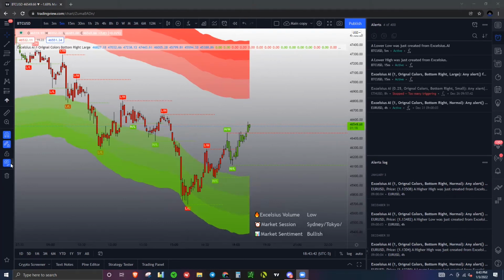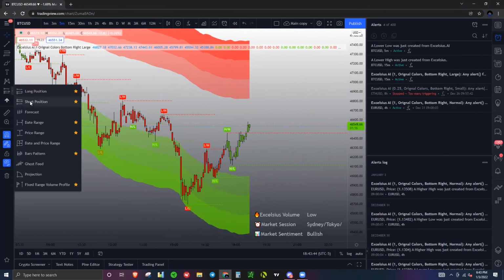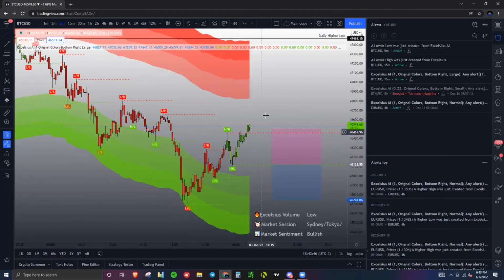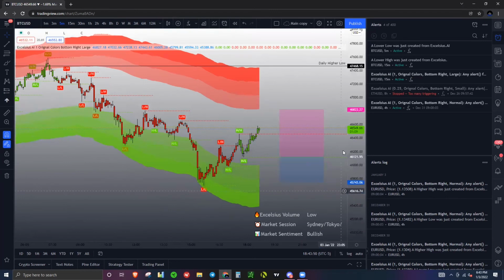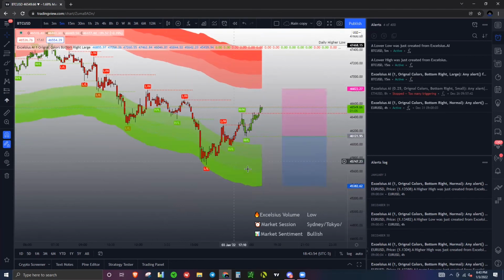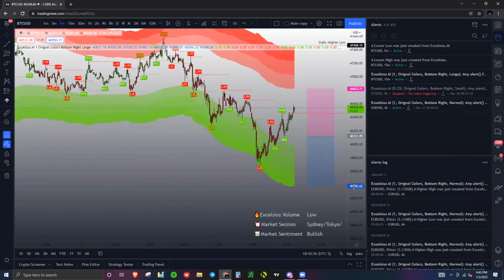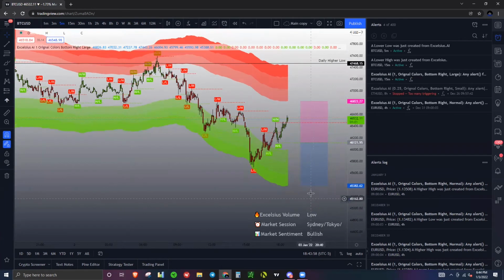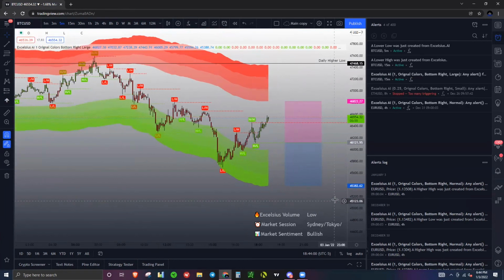From there, I can just go ahead with my favorites tool, right? Let's say that we break down here. This would be a new point of structure, with stops above the most recent high, the previous market structure. I can go ahead and target down these lower bands if I want, whatever the case may be, and really look to see if I can get a new low and then start to target new points. Once again, the ability to mix and match is genuinely next level.